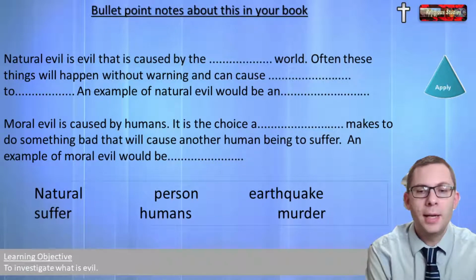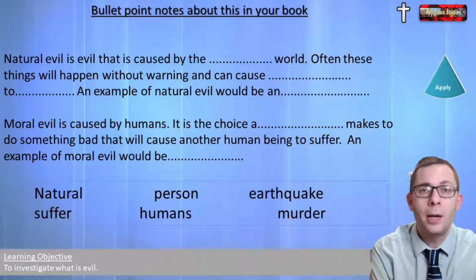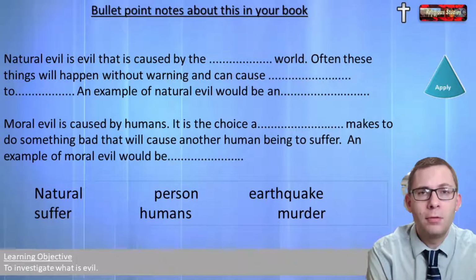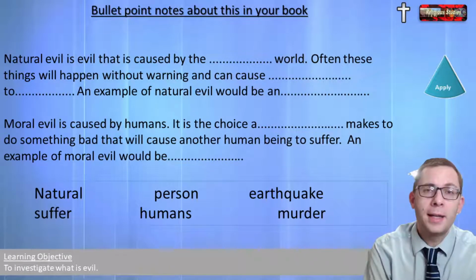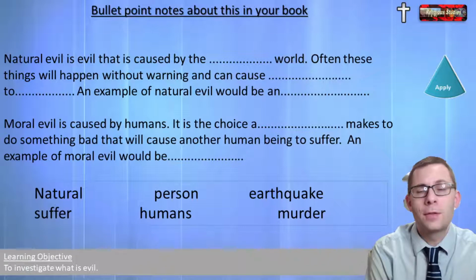So what I'd like you now to do is to copy what's behind me into your book. It's a fill in the blanks exercise. So write it out, fill out the blanks, underline the words that you add. The words are next to me there. So give yourself sort of 5-10 minutes to do that, then come back to me.